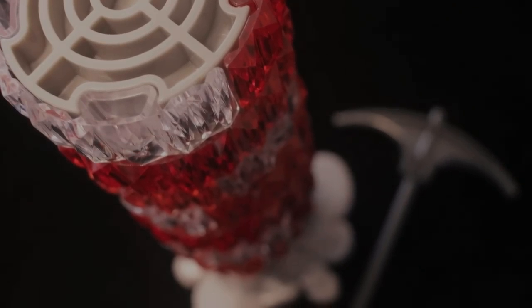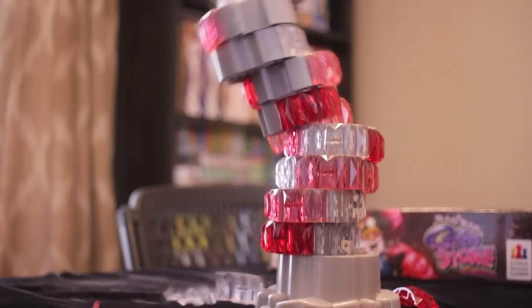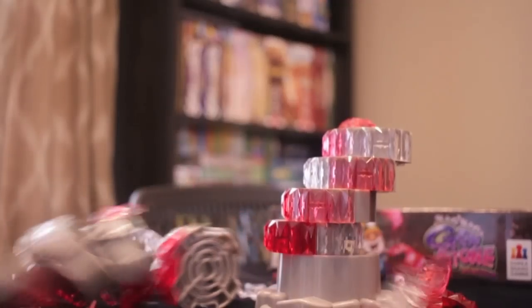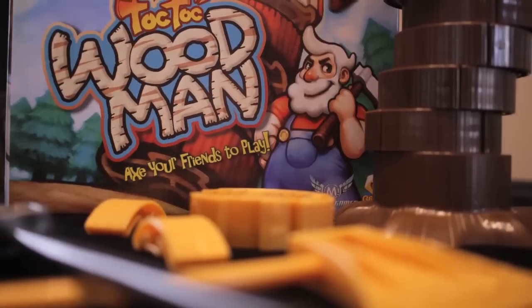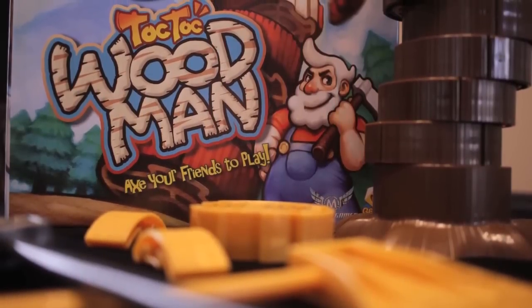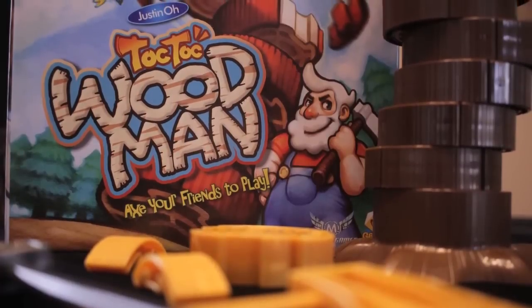Stack them all up onto a giant pillar and you're ready to go with a completely realistic mining simulation. Everyone takes turns whacking at the pillar, trying to gently knock off the gems without taking any of the cores along with them, until hilarity ensues and there are no cores left. If you're looking for a game that's more thematically sensible, or monochromatic, try Bling Bling's older brother Tok Tok Woodman, or Click Clack Lumberjack depending on where you get it.